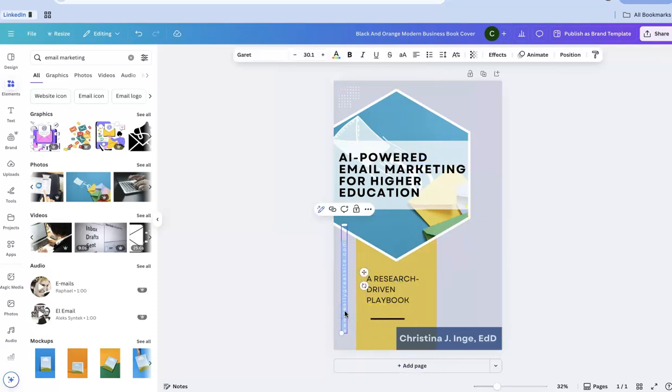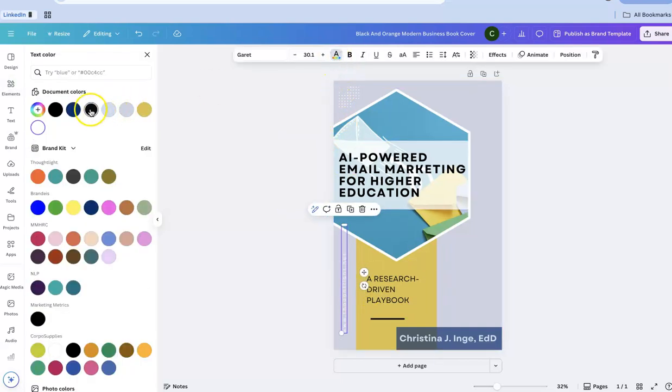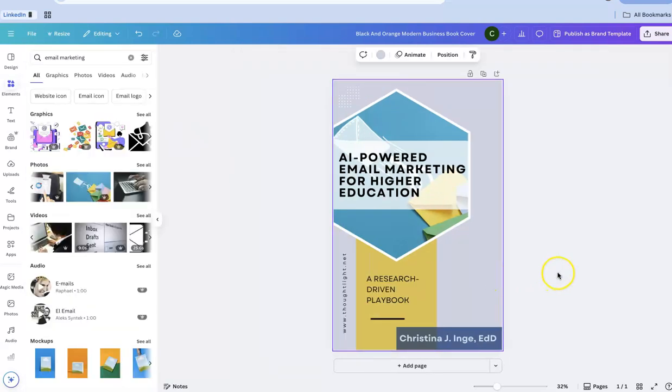I can just add my web address. This has allowed me to add that. And again, if you're creating your ebook as a lead generation piece, I highly recommend doing that. If, on the other hand, you're going to be publishing this cover on Amazon, you probably don't need your web address here. You're going to want to put it on the back instead. So I've got almost everything else that I need.